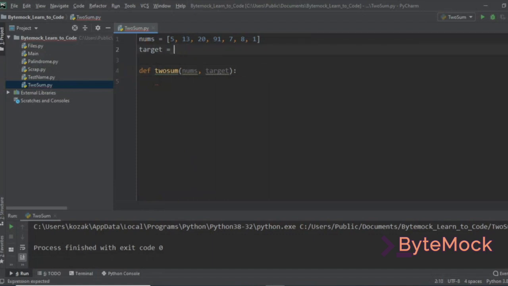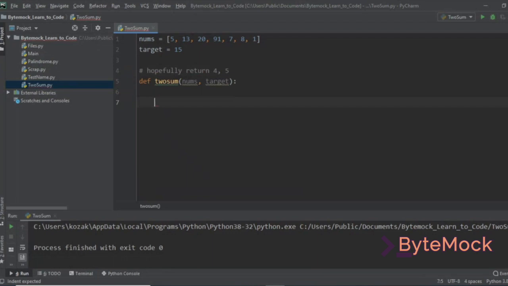Okay. So 15, so we want to return 7 and 8, and the indexes of those, so what is that there? That's going to be 4 and 5, right? Yep. So keep that in mind, that when we run this, when we call it later on, we want to return 4, 5. All right, cool. So I'll let you take control here, and you can just walk me through how you would solve this.